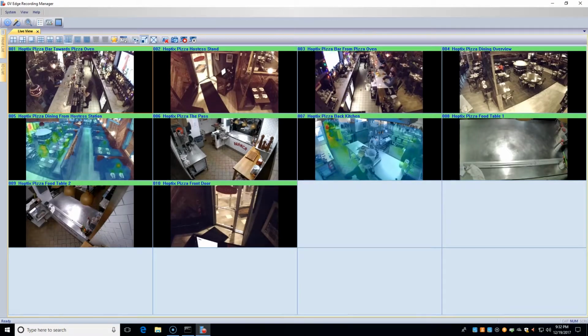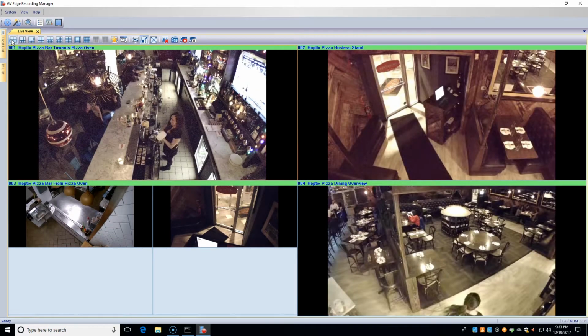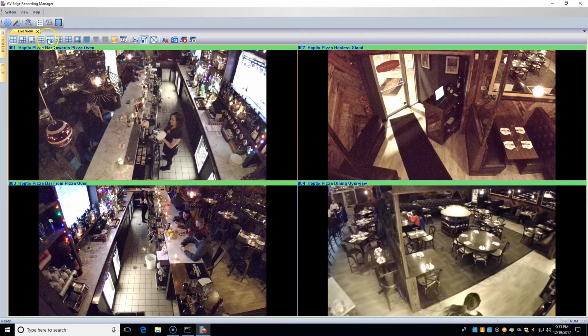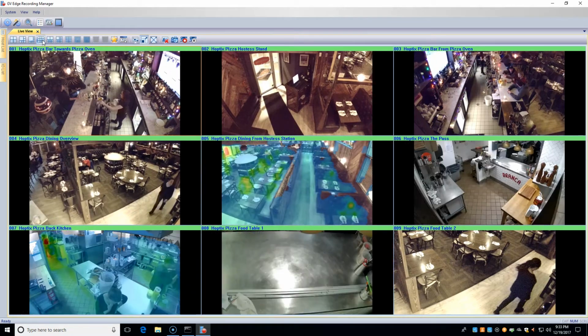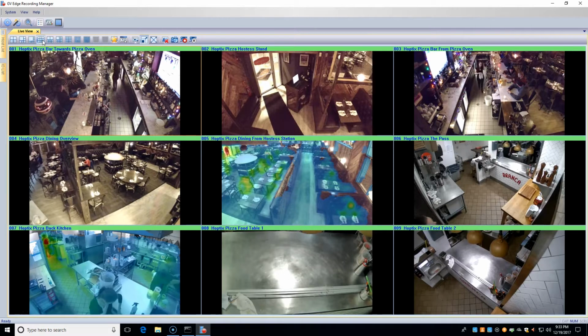To play with the layouts, up at the top we can change how many cameras we're looking at. So we can pick between 4, 5, 7, 9, 10, 12, 16, 25, or 36. We'd want to change the layouts, for example, if we wanted to have a better view of maybe 4 cameras. So we just pick the 4 camera view. Or maybe we want to have only 9 cameras. So we pick the 9 camera view. It just makes the pictures a little bit larger.